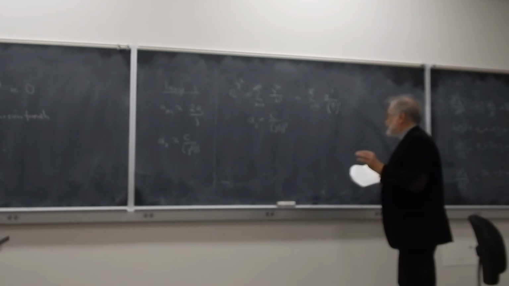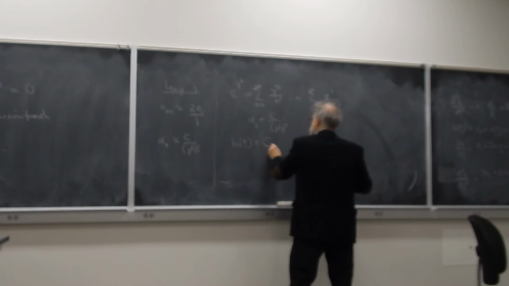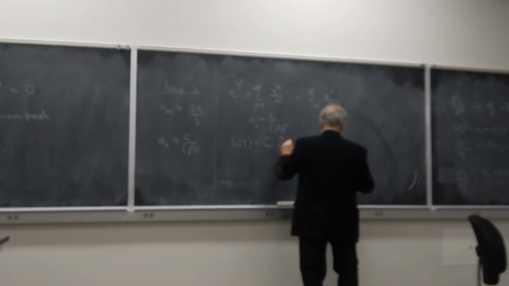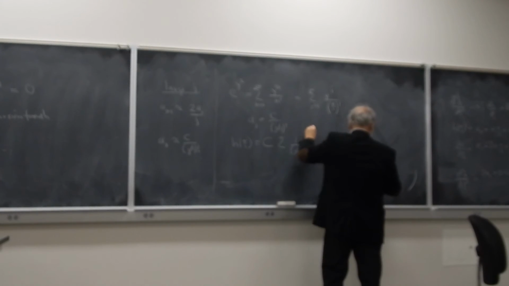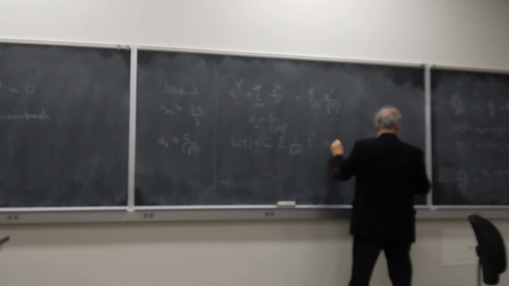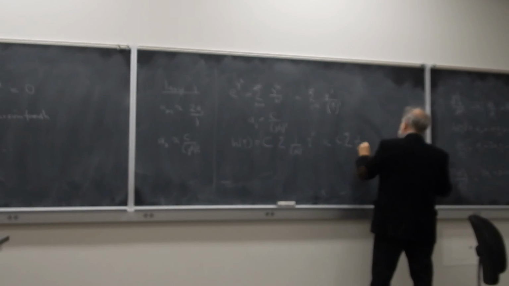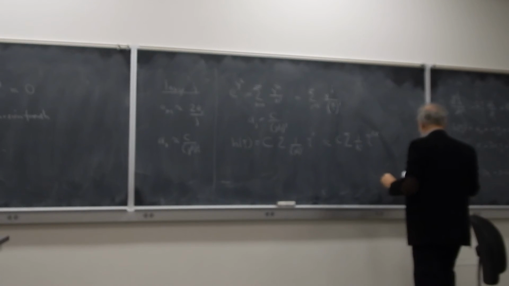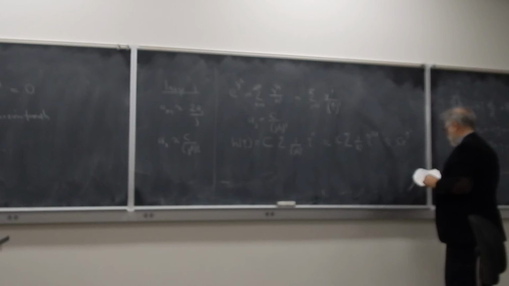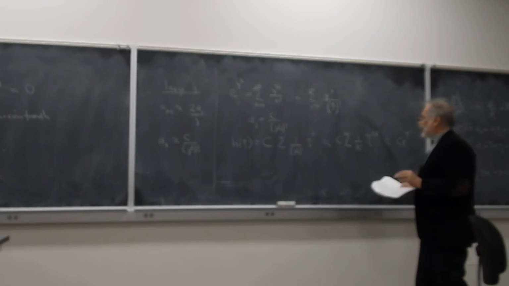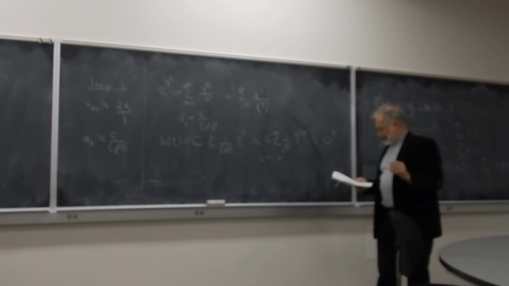So at large c, where the higher powers dominate, I can write h of c as c times the sum of 1 over j over 2 factorial c to the j, which I can approximate as c times the sum of 1 over k factorial c to the 2k, or approximately c e to the c squared. Now, here's the problem. If h is on the order of e to the c squared, this is a disaster because I can't normalize it.